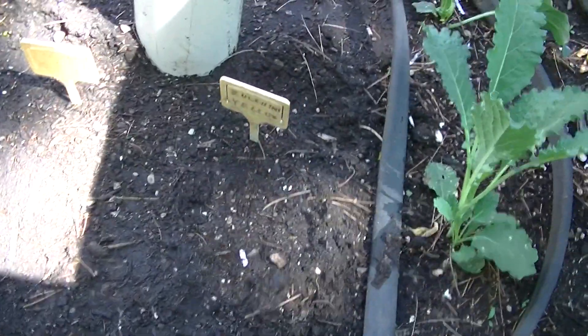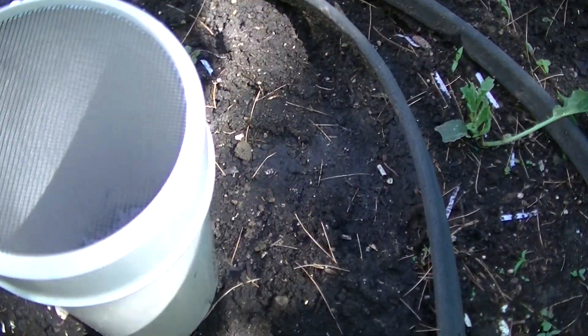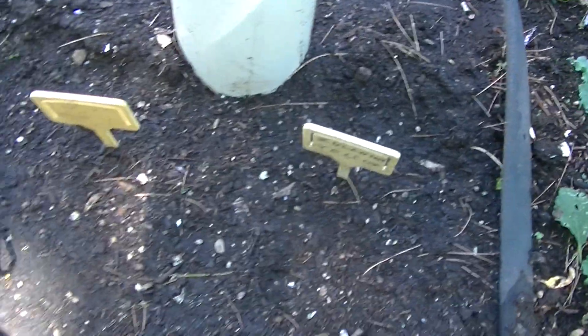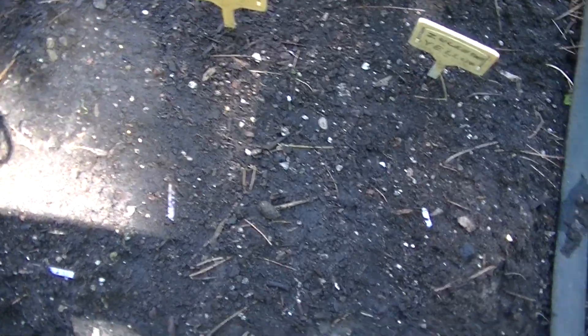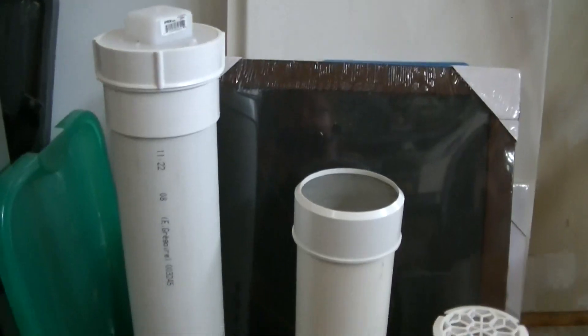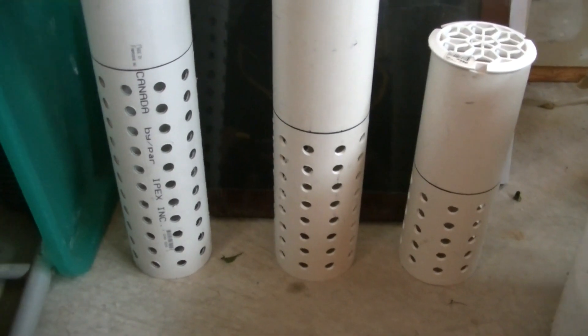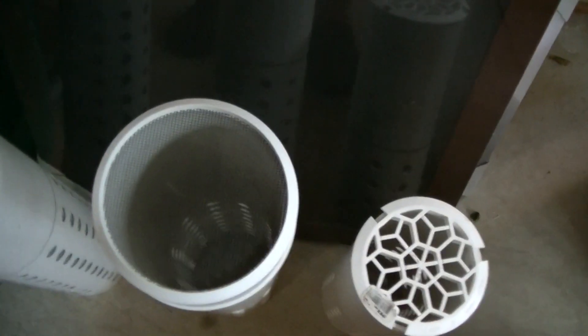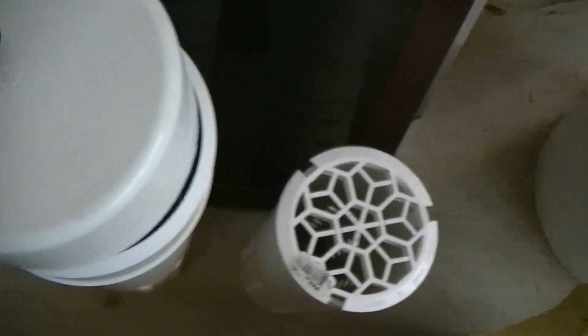Here's my other worm tower that was installed on the weekend. I will add some more kitchen scraps — put it just above the line. I just made this nice top for it and I planted some lettuce things yesterday, so we'll see how it does close to the tower compared to further away. We have three different sizes and a variety of caps — this cap here, this one with the screen on it like I have in my own garden, which is a very secure cap, and then we just have this plain cap.